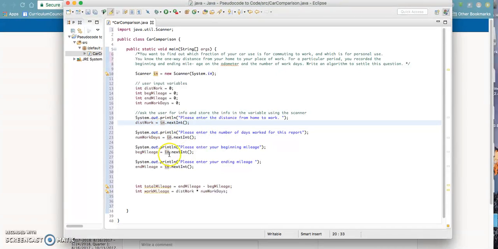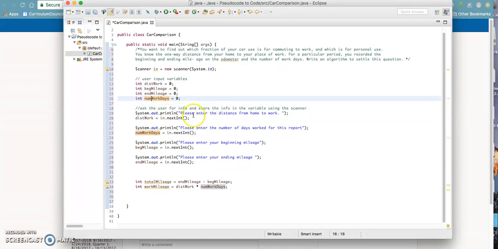So we have 4 variables here for that, and we have to do the same thing for each. We need to get user input for distance worked, number of work days, the beginning mileage, and the ending mileage, because these are the things that we are going to use to calculate the other things. Notice each of these go together.